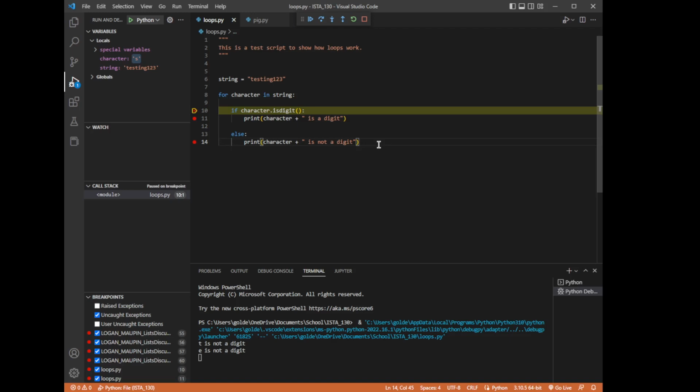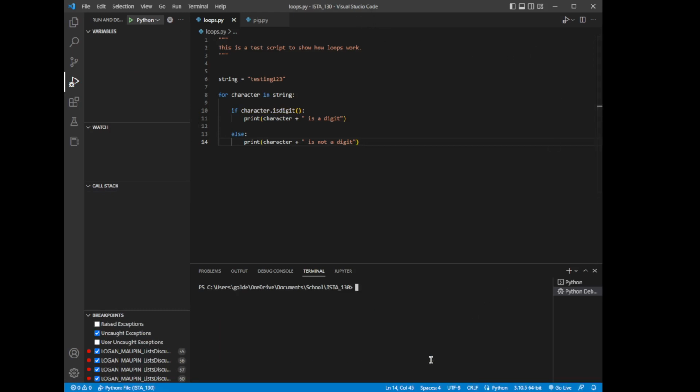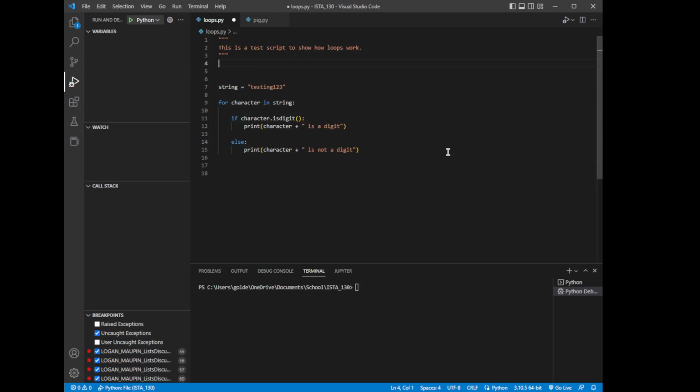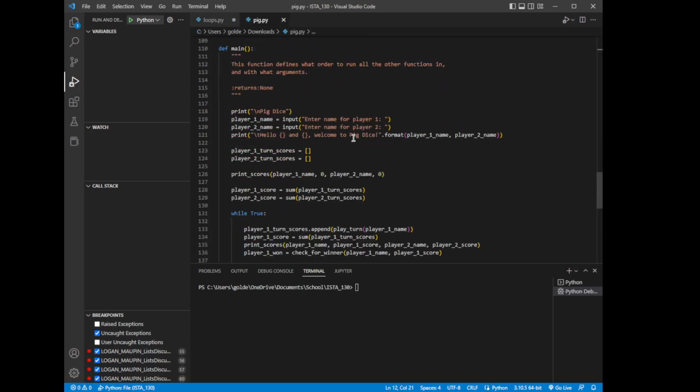Now, on the other hand, let's go ahead and stop this because we kind of know what's going on. I kind of showed you this already. I don't want to waste your guys' time too much. But let's say we have a while loop here, right? Let's go ahead and import random in here because I want to show the pig dice game. Well, actually, I don't really need to show it, because I have the pig function for rolling the dice here.